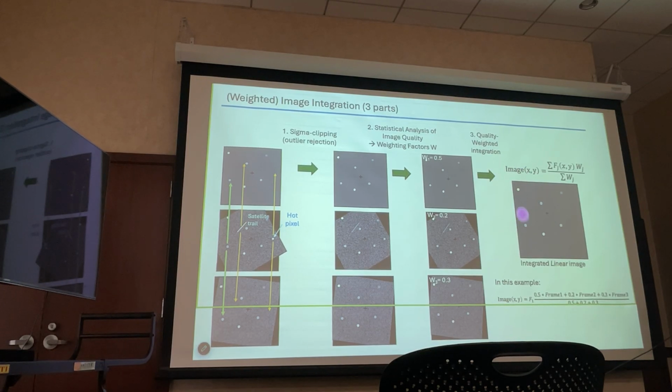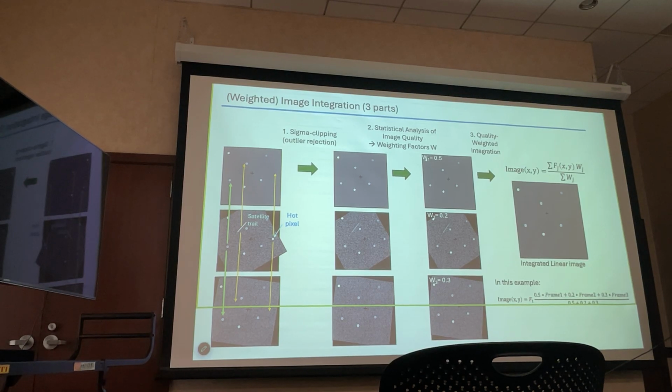That then is our integrated linear image. As I've shown it here, we would take this image, multiply it by 0.5, add in this image multiplied by 0.2, add in this image by 0.3, and I've kind of fudged it so that these 3 weighting factors all add up to 1. But that then is our final integrated image.